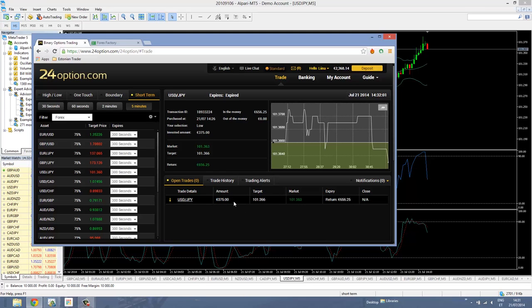However, if the trade of 375 is lost, I never start a trade with a higher value than that, because what might happen is you get caught in the trading. Also, the loss aversion kicks in, and you might find yourself not stopping doubling up because you think, oh, it has to come down at some point. And sometimes it does not. So it's always a good idea to set yourself a limit and always stick to that limit.